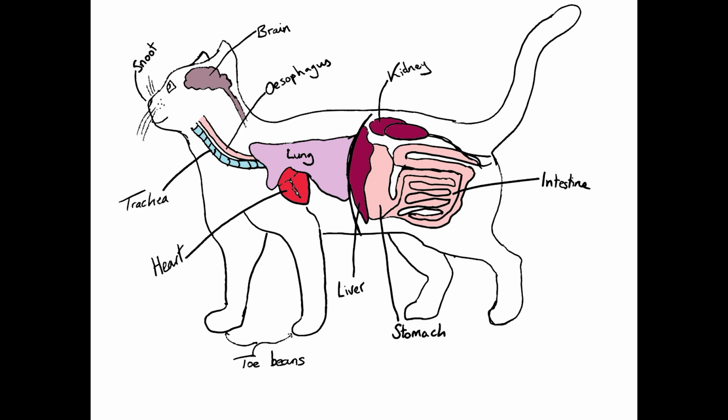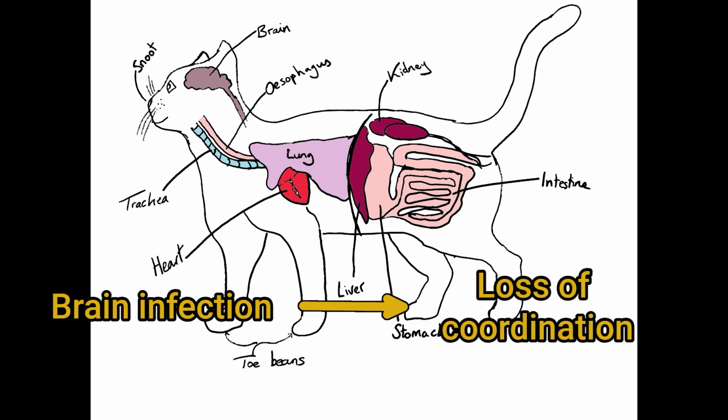So that's it, right? We've found the cause of the clinical signs that the cat had, and we can wrap it up there and tell the owners that the cat had developed a brain infection. But that's an unsatisfying conclusion to a pathologist. This finding just brings up more questions. How did the bacteria get from the outside to the brain? Why did this particular cat develop a brain infection when there are thousands of other older cats that will never suffer from one?